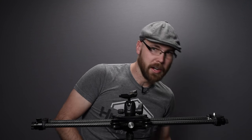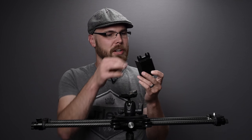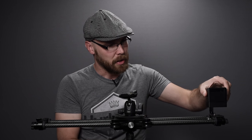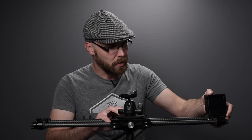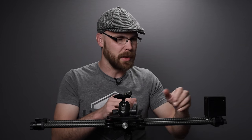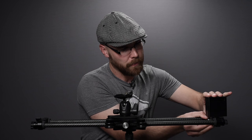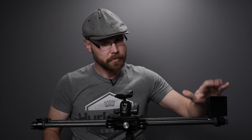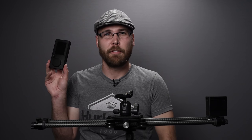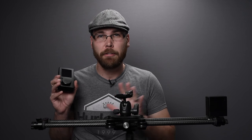To hook the motor on, it's a pretty simple design. These little connections here are where the motor connects, and this is where the cable connects. It fits right over the bracket, and you may have to move the carriage just a little to line up the motor with the connector. Then you tighten down these screws, which you can basically do one-handed, and now the motor is in place. The controller looks like a first-generation iPod and also houses the battery.